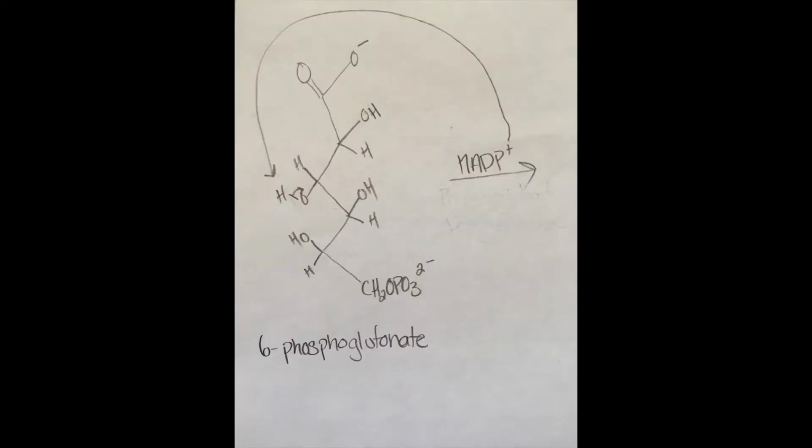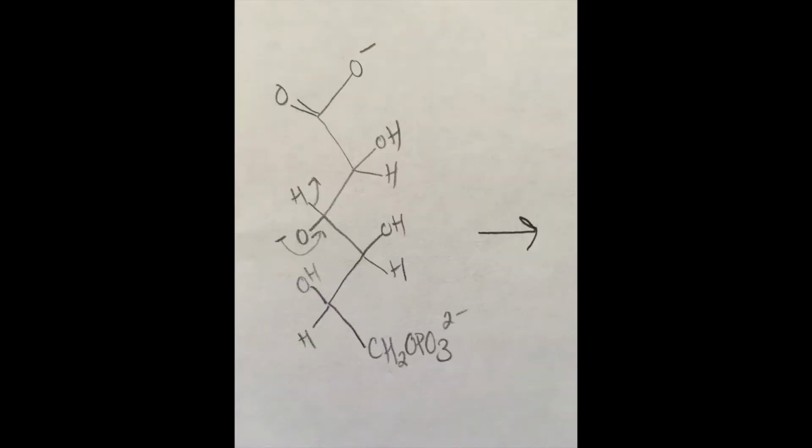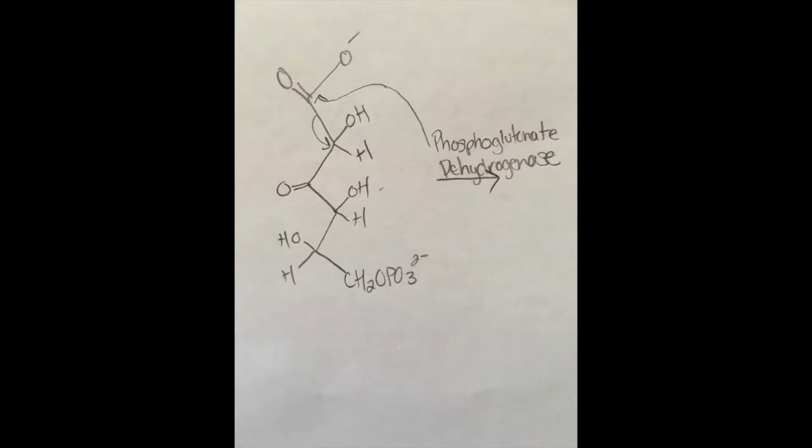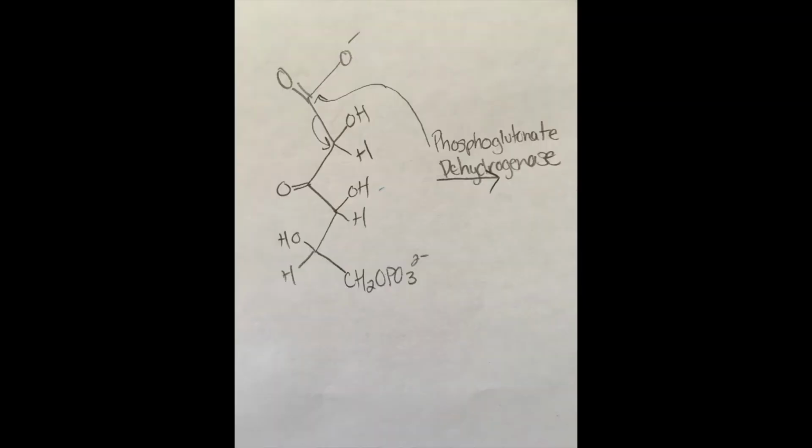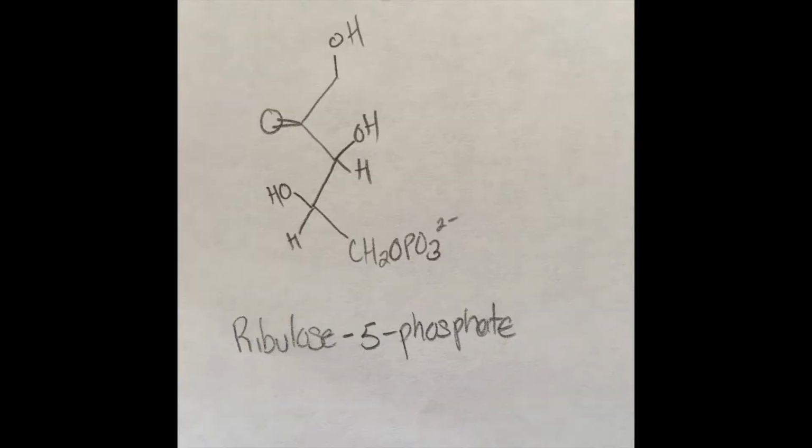6-phosphogluconolactone. 6-phosphogluconate is then reacted with NADP+, which acts as an electron acceptor to pull off one of the hydrogens. It is then reacted with phosphogluconate dehydrogenase, which catalyzes the oxidative decarboxylation that yields a 5-carbon ketose, ribulose 5-phosphate. The hydroxyl group at the third carbon is oxidized to a ketone. This allows the carboxyl at the first carbon to be removed as carbon dioxide. This is the end to the oxidative section of the pentose phosphate pathway.